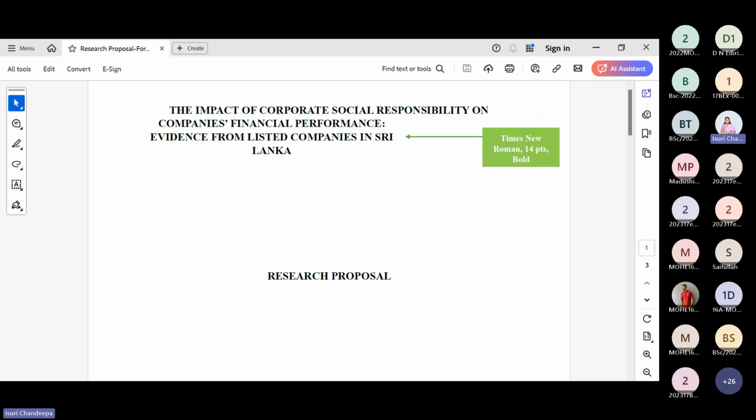This is a continuous assignment. I have to send it to outsiders also and collect the marks. So there is a huge responsibility with your research proposal. It's not just me evaluating your proposal. The outsiders are also evaluating your proposal and giving marks. So therefore, please adhere to the timeline, 9th February. I'm going to collect your data.